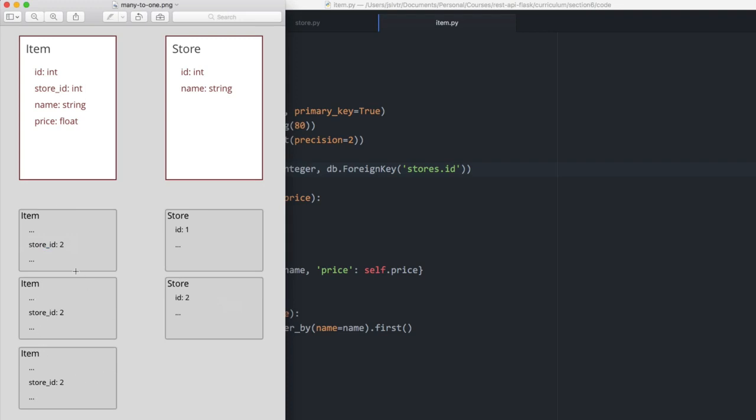In this scenario here, where we have 3 items with store ID 2 and a store with ID 2, we would not be able to delete this store. The relational database engine, such as SQLite or Postgres or MySQL, would not let you delete this store because there are foreign key references. So you'd first have to delete these items or move them somewhere else, change the store ID, before you can delete this store.